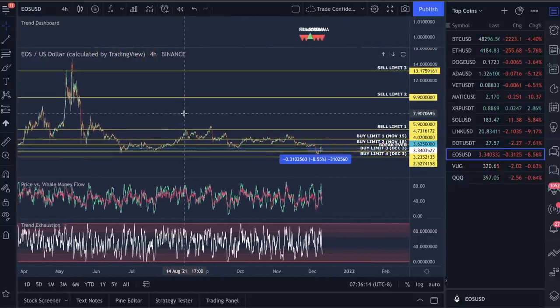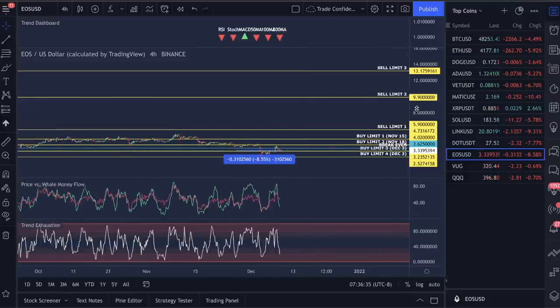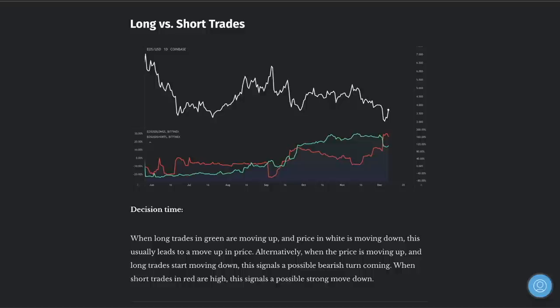This is where we came from, up here. We have buy limits that got hit way, way down here at, what was it? $2.52. $2.52 is one of the buy limits I personally got in with you guys. This is where we're at. Who cares if we move down a little bit? These are the targets that I'm looking for as far as moves up when the bullish exchange is launched to the U.S. Let's be patient. This could be a massive, massive coin. That's why we have metrics for it.